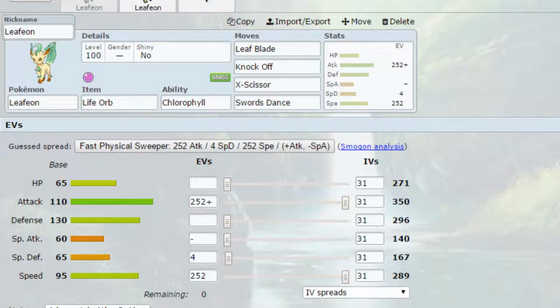So today we're covering Leafeon. Now Leafeon is a very strong Pokemon physically. It has pretty good speed but could be a little bit better, a little bit more desired. But yes, we have Leafeon. Leafeon is a cool Pokemon.